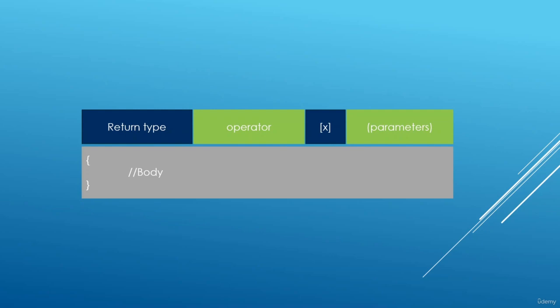The syntax to overload operators is going to follow the rule we have here. You are going to specify the return type. After that, you're going to say operator, and then you're going to say the operator that you want to overload. In this case, we want to overload the plus operator. So our operator is going to be called operator plus. After this, we're going to have a pair of parameters, and we can really specify any number of parameters we need for our operator. In this case, we're going to be adding up 2 things. So we're going to specify one parameter because the other parameter is going to be the current object for which we are overloading this operator here. So this is the rule we're going to follow.